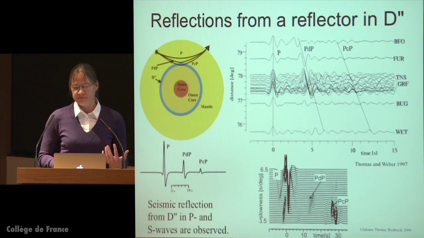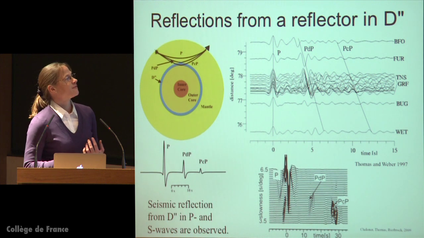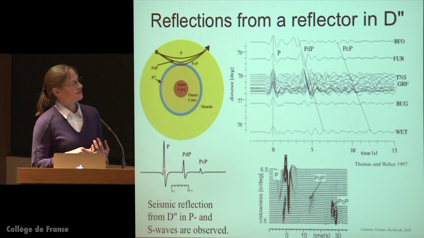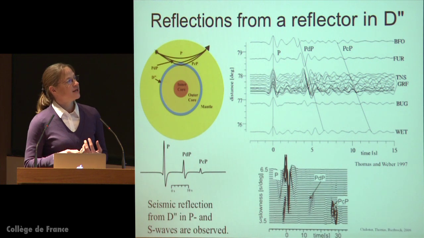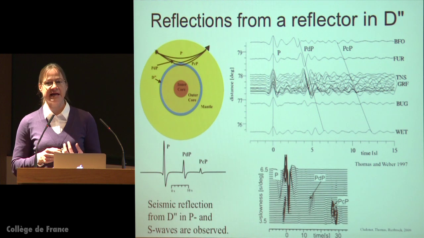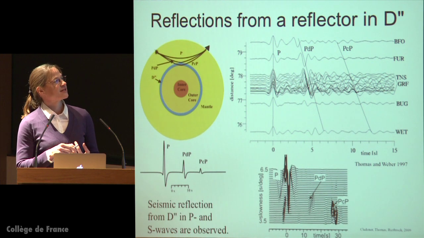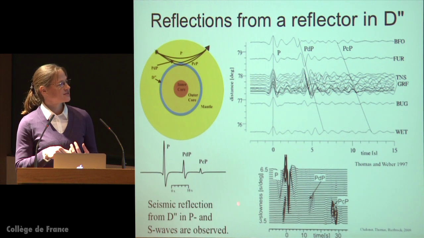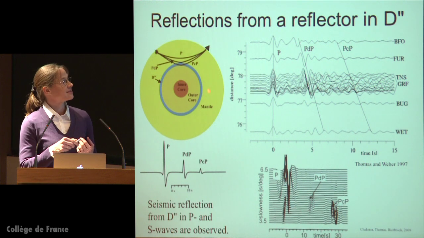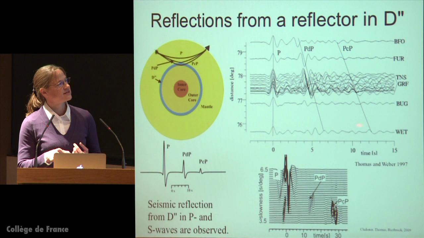But I'm mostly constraining myself to the reflections of the top of D double prime, so the PDP wave. It should look like this. You have the P wave, PDP, and PCP. And because you can already see that the wave is arriving with a different angle at the surface compared to P and PCP, that can be translated in something called the slowness. That's shown here. The slowness basically translates in the angle of incidence. And you can see this at the different move out in the seismogram as well.